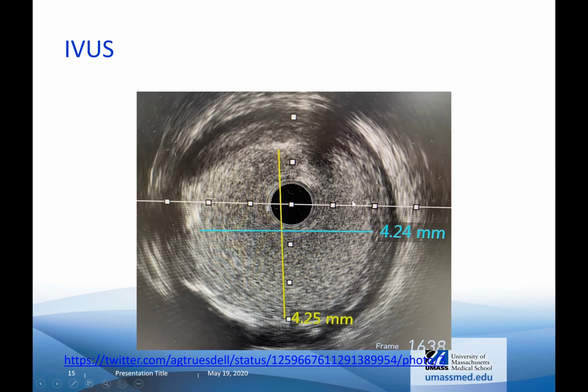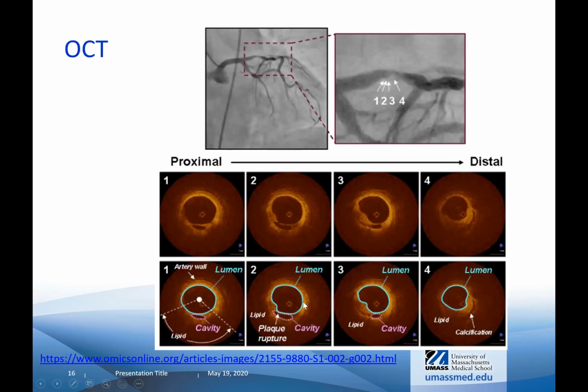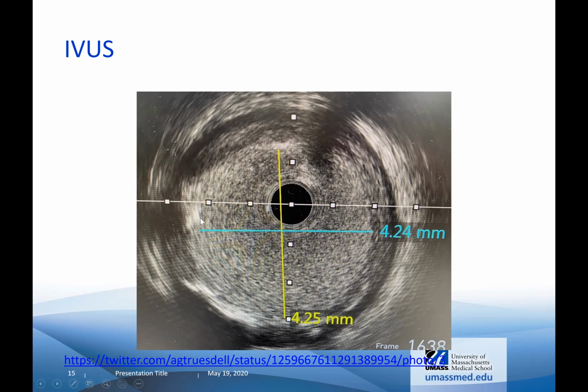You have to see a lot of images, at least I would say 100 to 200 images, to start seeing things. Otherwise, it's like echo. The first time I looked at the echo, I was like, where's the heart? I couldn't see the heart. But then over time, you learn how to see things in there, or make up things in there. So there's endothelium somewhere here, as you can see. And then outside, what we call EEL, external elastic lamina. And then outside of this is adventitia.